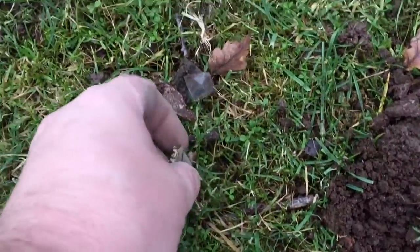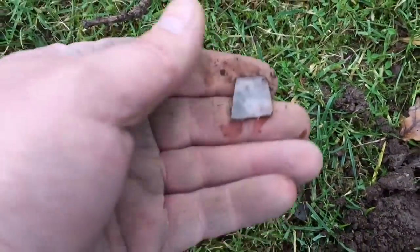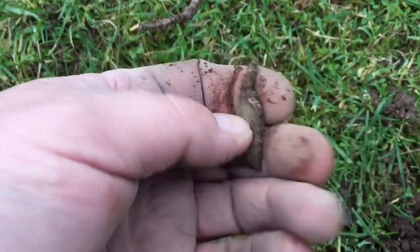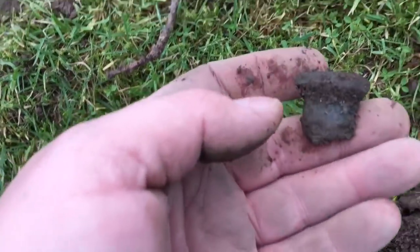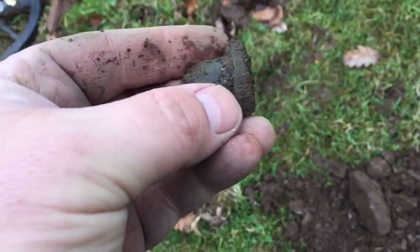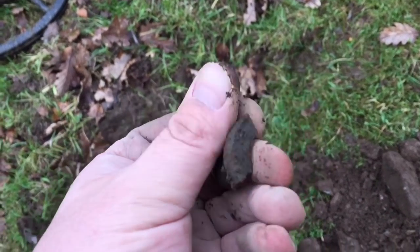Next target again, amongst all the stones and rocks. A few things came out of this hole. There's some bits of pottery — probably Victorian. A broken glass. White lead — if it's white, it's old. You can see that was used for something; there's a line on there. And this — I don't know what that's off. It looks like — I was going to say an end of a gun, but I don't think it is. I'm not sure. It's rounded. Anyway, on to the next.